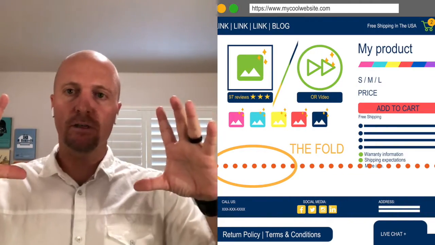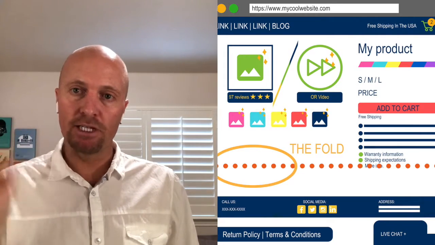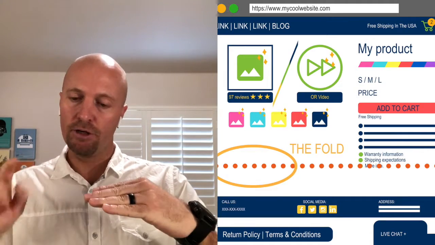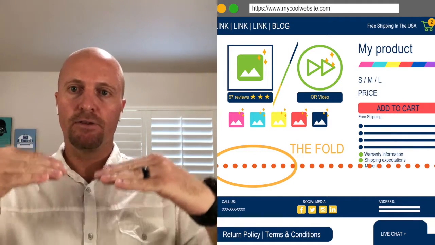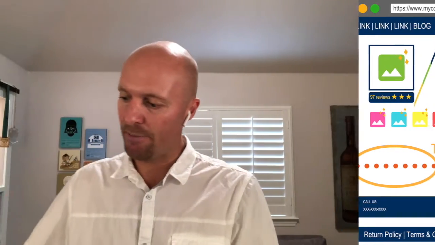And then we get down to the fold. The fold of a website is what, when you click on that page, when you land on that page, the fold is the bottom of what you see, right? So if you scroll on your mouse, that fold, you go down to the bottom of the page. So that's what the fold is. It's kind of like a piece of paper, right? Here we have a piece of paper. You fold it in half, right? Above the fold is what you see when you land on the website. Below the fold is what you can't see. Below the fold is what you have to scroll down to. So when you scroll, boom, you see below the fold.